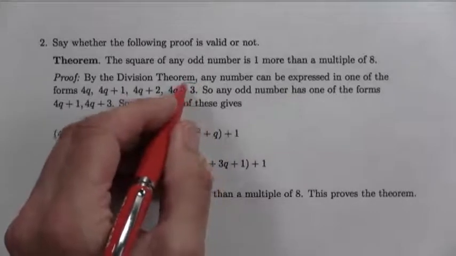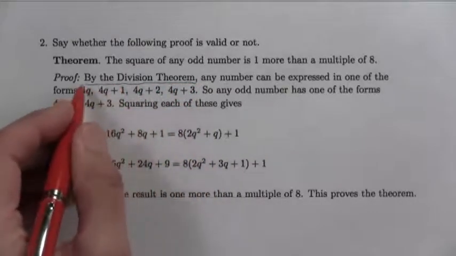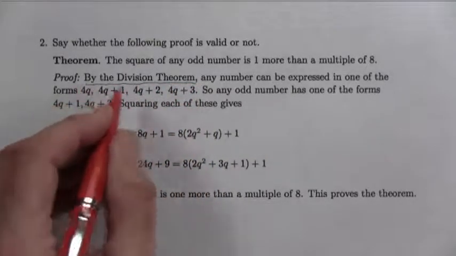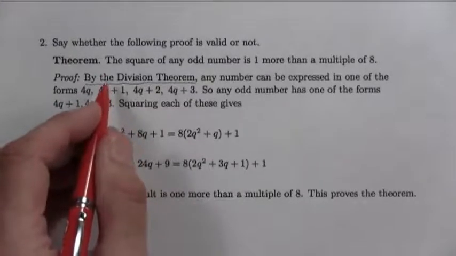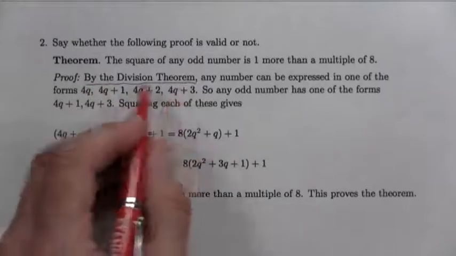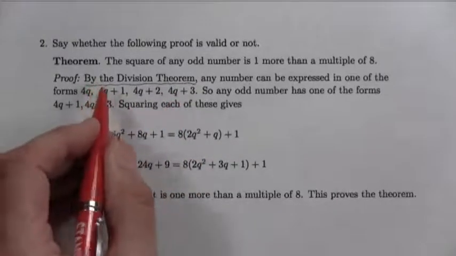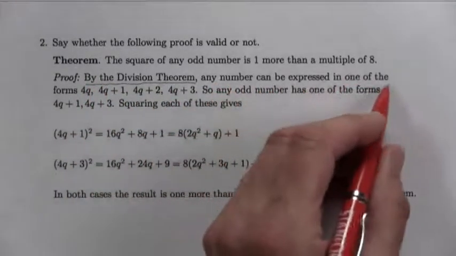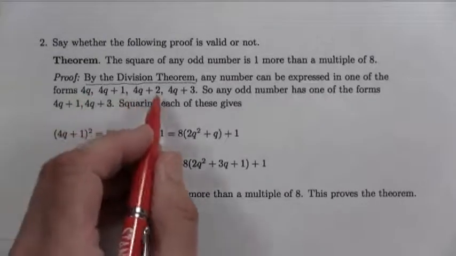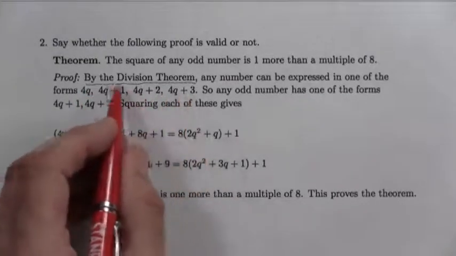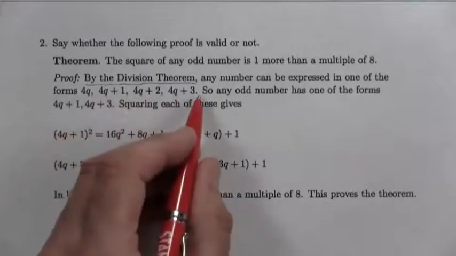We begin by stating an initial assumption. There's no standard method being used here, so we're not saying by induction or contradiction. We're just going to do some reasoning, but we say where we're starting from. We're starting with the division theorem, and then in particular, a consequence of the division theorem for when we are looking at divisibility by 4, the remainder is going to be either 0, 1, 2 or 3. So this is a direct consequence of the division theorem.